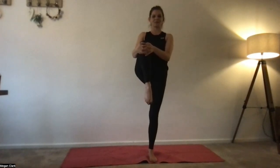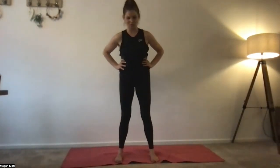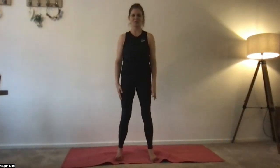Reset everything. Drop the shoulders. Settle the breath before we take a little bit more in that chair pose sequence. Maybe adding a twist today. Maybe leaving it out. Yogi's choice. Inhale. And exhale. Bend the knees. Coming back to that nice hip distance position. Good. So you want your, like I said, the legs hip distance. Just find a breath for me. We're going to inhale through the nose. Exhale through the mouth. You've got it.